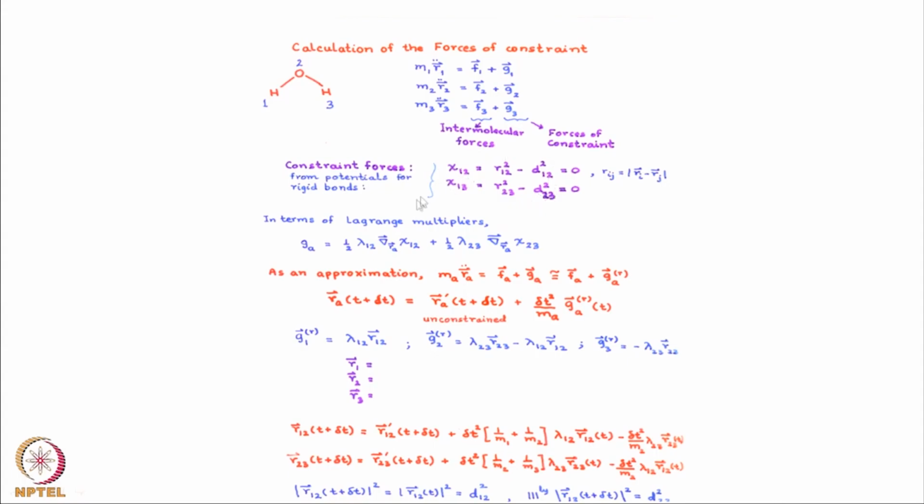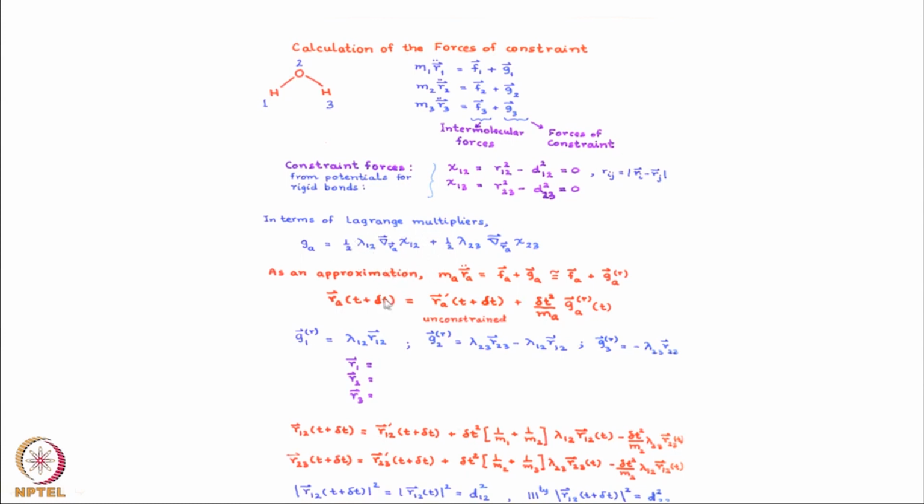So, how do I get the constraint? We use the Lagrange equation of motion, and these are the Lagrange multipliers. The constraint is given in terms of some constant times the gradient of the potential. So, the gradient of this particular constraint gives me a potential. So, there is a constraint to give me an overall force. There is a force on each atom due to all the constraints on that atom. In particular, the constraint on Ga is the gradient with respect to Ra of x12 and also the gradient with respect to Ra of x23. Both constraints have to be used.